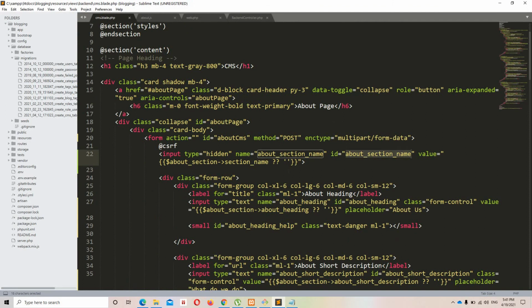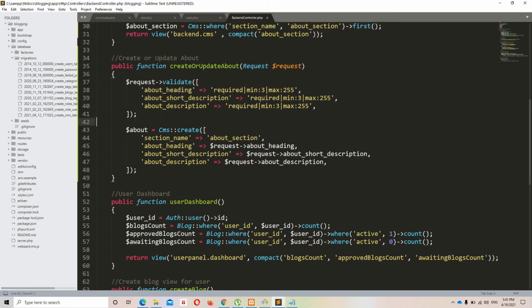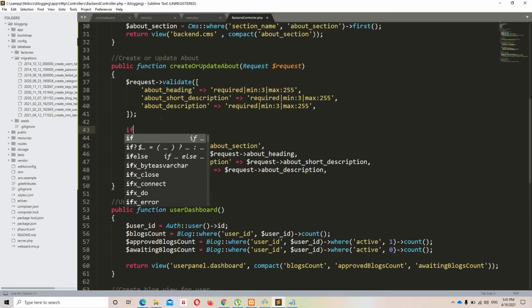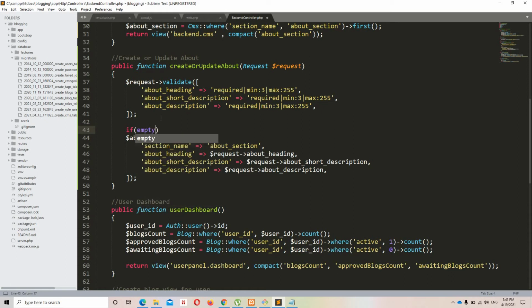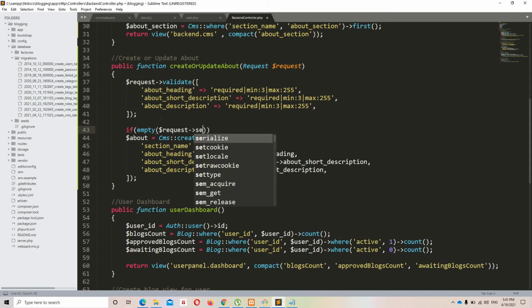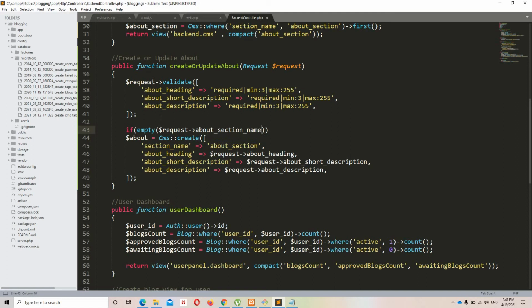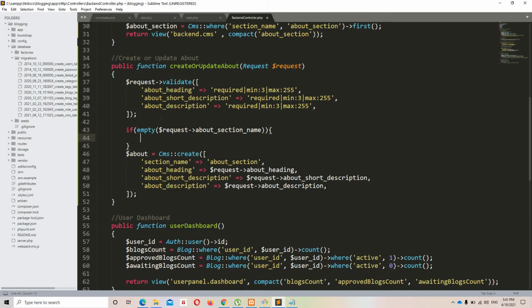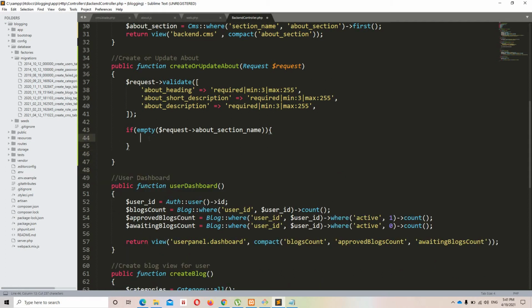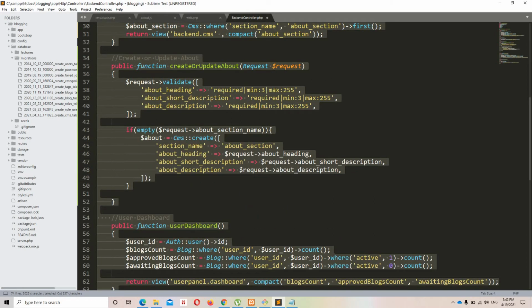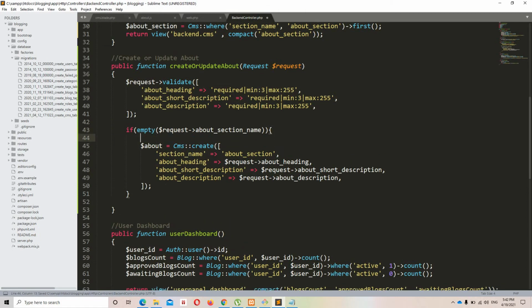Because this is a part of the form, I implemented this input hidden field, so let's make use of it. So if empty $request about_section_name, then you need to create it. Control X, just like this. Let's align it and provide some spacing.